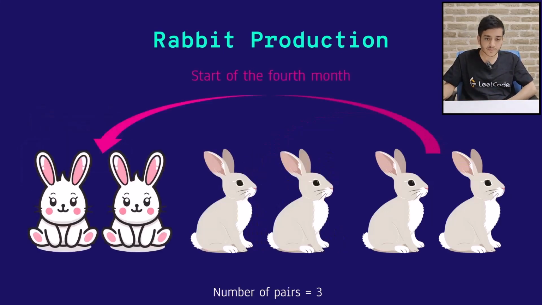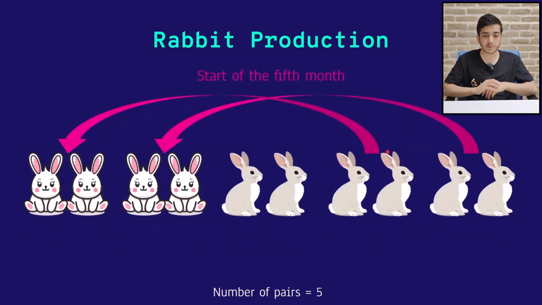So you can see that after another month, the old adults will come with a new pair of rabbits, and also our previously newborn rabbits are now adults. Let's see what happens after 4 months. Now, the number of pairs of rabbits is 5, because we had 2 pairs that generated 2 pairs ordered from storks, and also we had a newborn pair that is now an adult pair of rabbits.